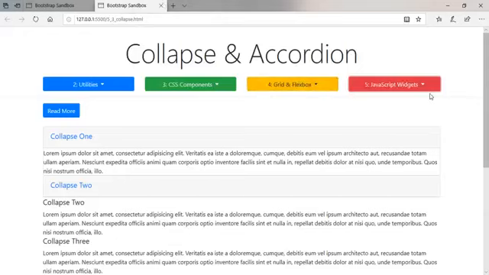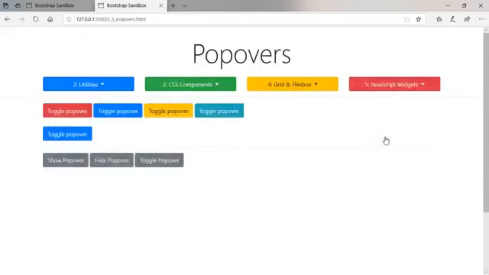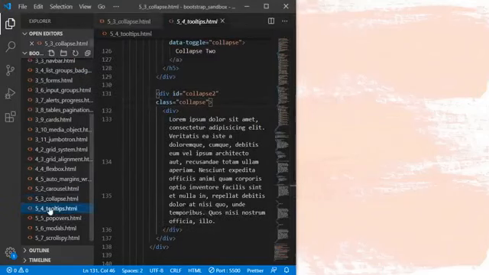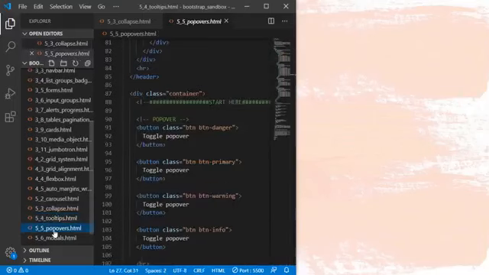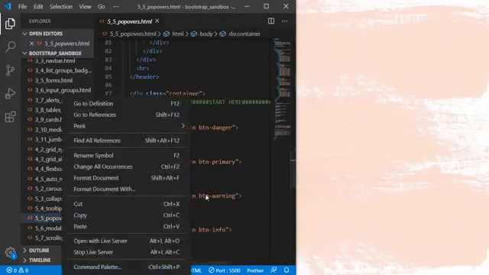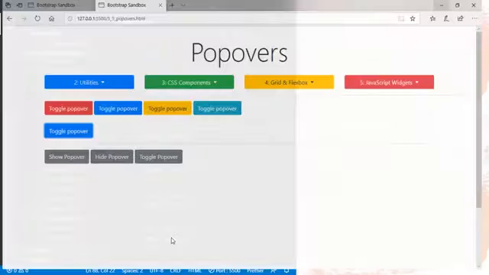So for that, let's go to popovers. See, it won't work at the moment since we haven't coded it yet. So let's go to the code, that is the tooltip, popovers, and open Lab Server.